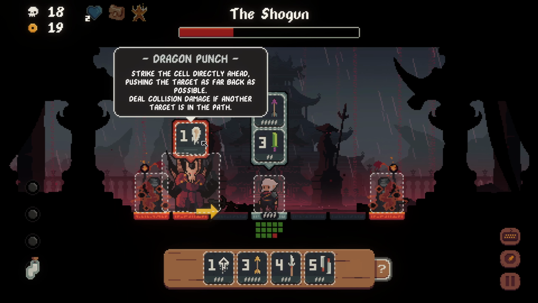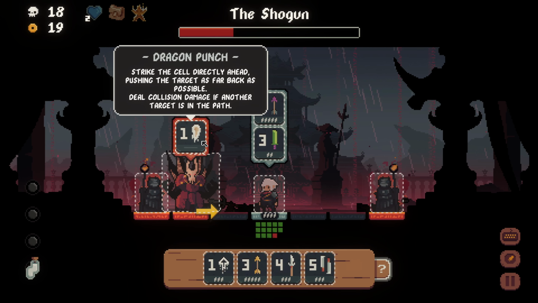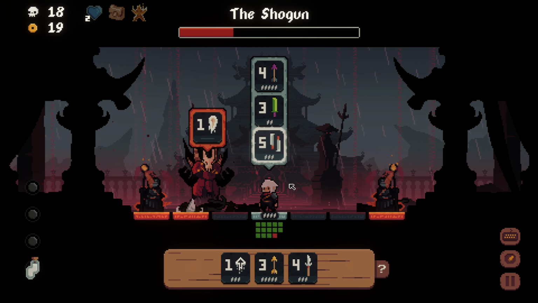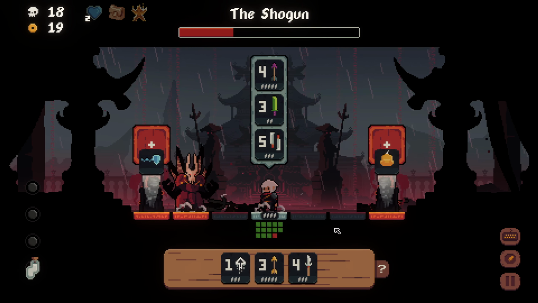Strike the cell directly ahead, pushing the target as far back as possible. Deal collision damage if another target is in the path. Gotcha. Well, you have to hit me first.